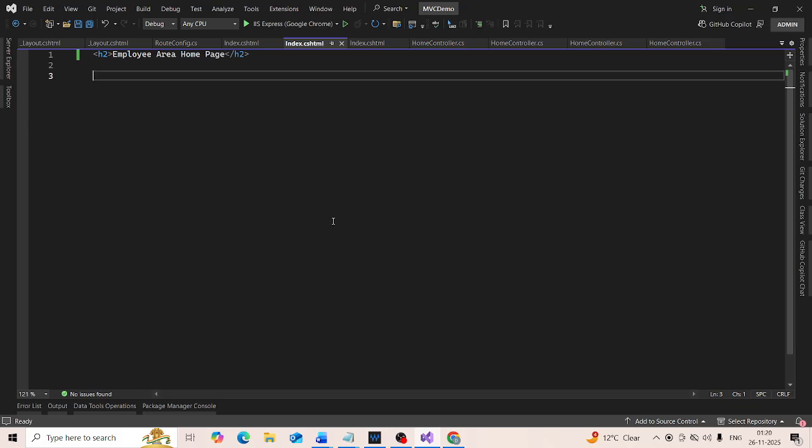Let's provide a link, and to provide links we can use the action link HTML helper. Let's actually create a table. Let's create a table row.